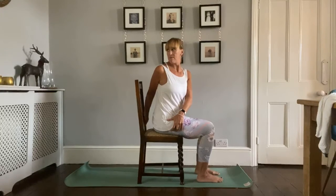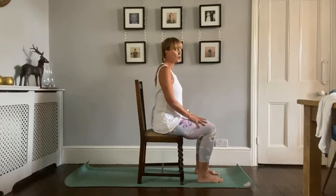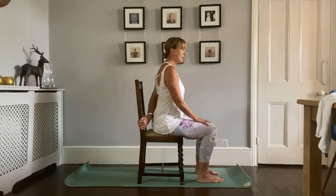Excellent, good job. Nice big stretch, and then bring yourself back to center. A little roll of those shoulders back. That was good, wasn't it? Did you like it? Good, I'm pleased you like it because we have to do the other side. So bring the right hand down and take hold of the left side of the chair.